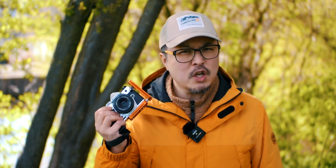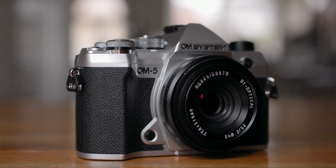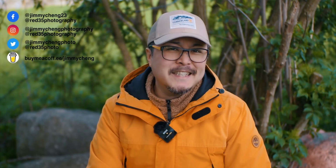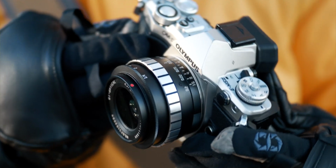Today we are looking at one of the cheapest lenses on the market right now. This 25mm f2 is only $52. It's so cheap that it's worth less than an OM System lens cap, and I'm not joking. To be honest, I love all TTArtisan's recent lens designs and performances, in particular the 23mm f1.4 that I reviewed just over a year ago.